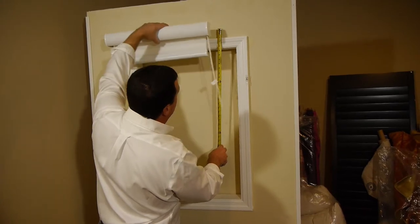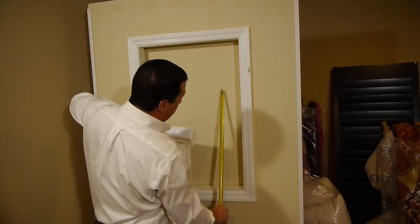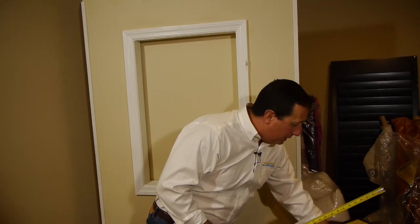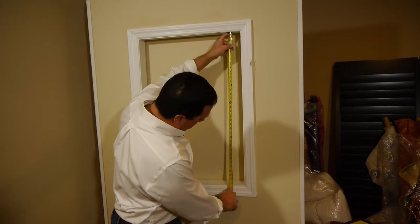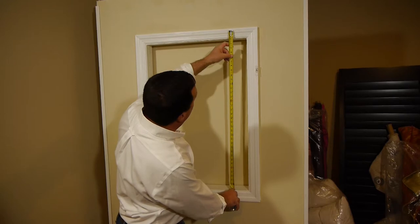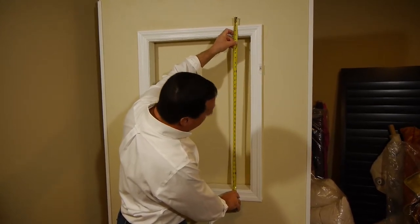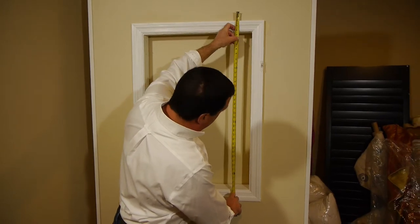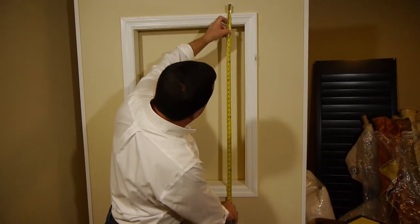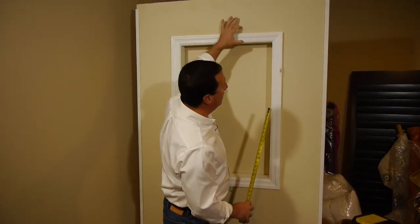So we're mounting this shade directly to the wall. If your opening size is 36 and we want the shade to stop at 36, we would add an additional four inches so we can mount that shade to the wall, which would make your shade 40 inches. If we wanted the shade to come down past the molding, then we would want the shade to measure 43 inches — again, allowing four inches of space on the wall to mount the head rail.